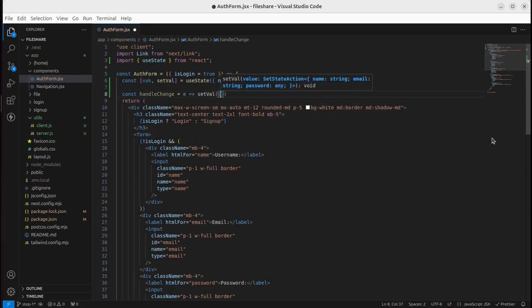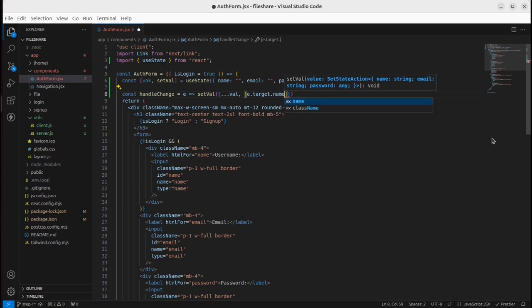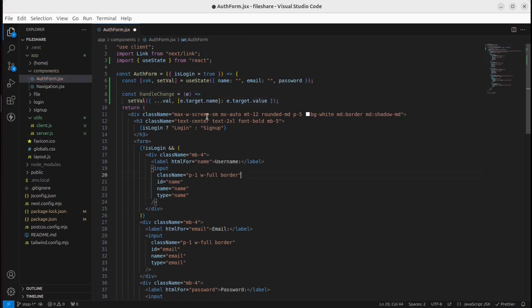set val, existing values, and then we will pick by name attribute. So the way this target name works is something like this.